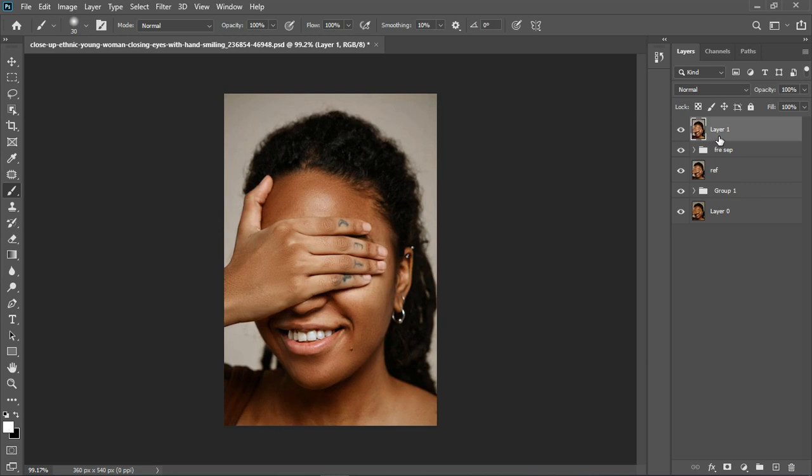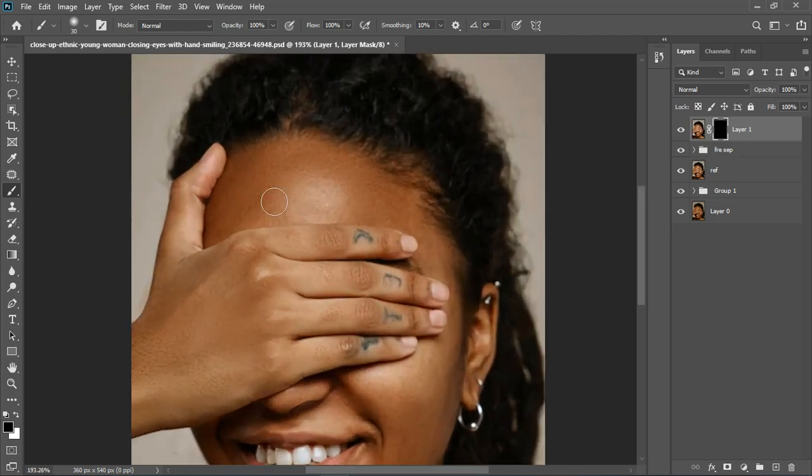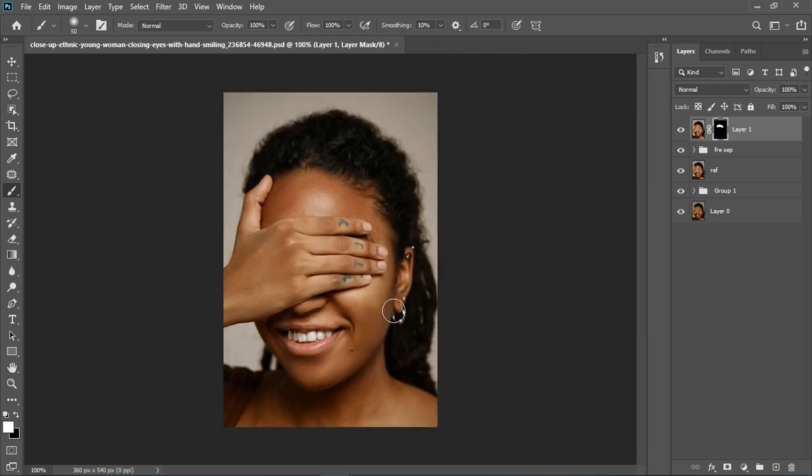Let's turn it off and create a mask for it. So I'm going to create a mask and invert the mask, Control I, and let's see how it turns out when we erase. So choose the foreground color, make sure it's white, and paint on the places, just to get the same lightness with the hand. Alright, so still looking better.